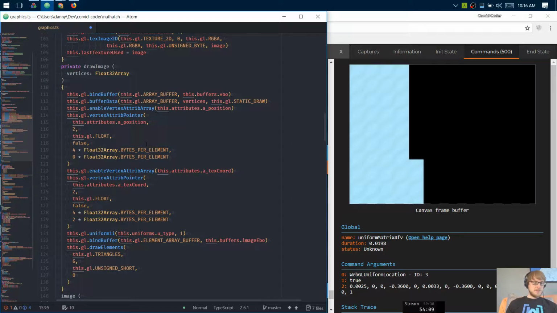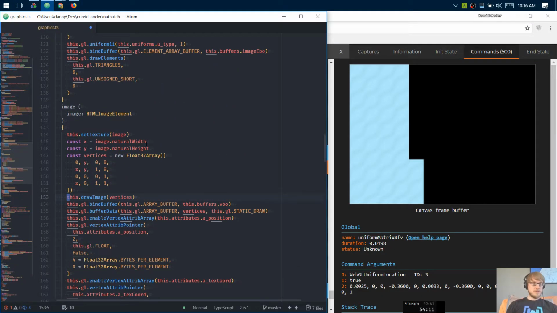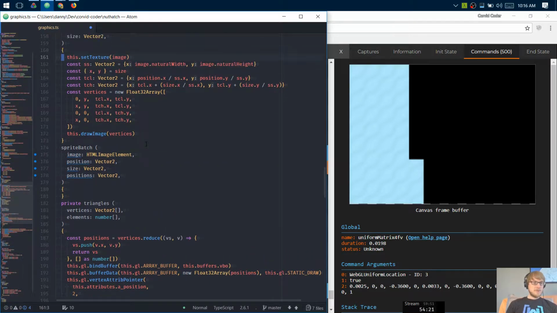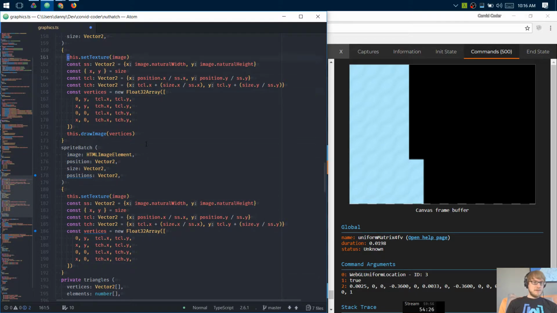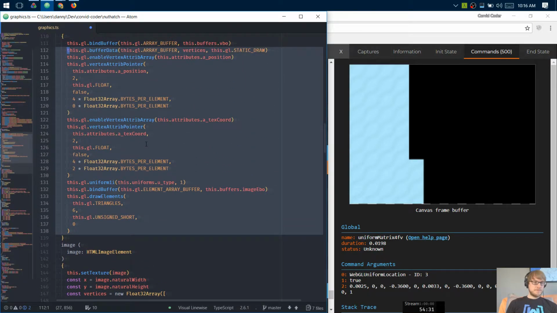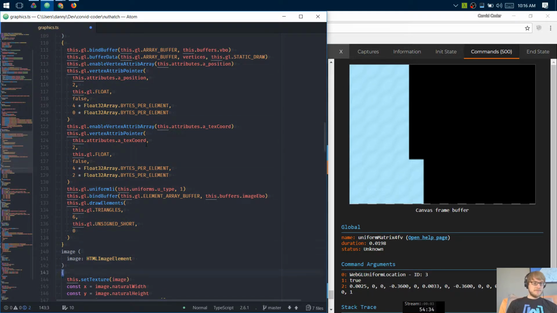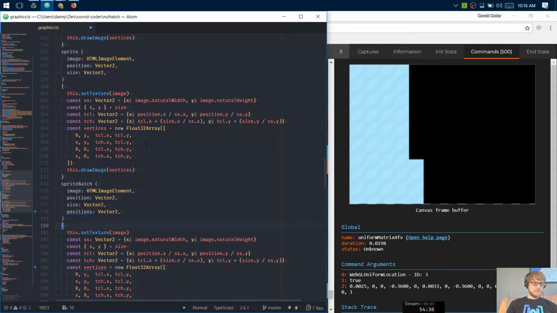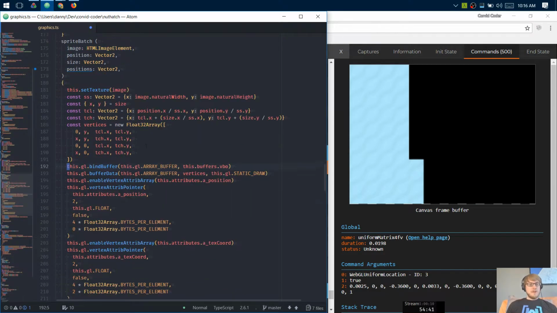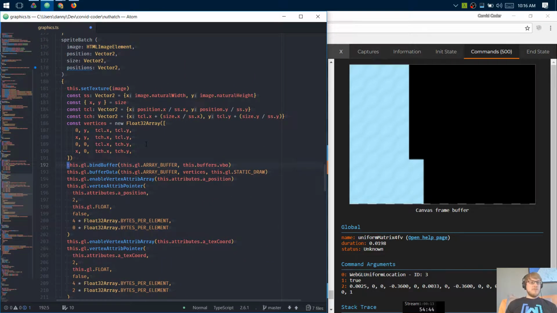Let's go find Sprite. Oh shoot, that's not where I want it. Okay, try this again. So I'm going to take this, copy it, and then I'm going to take all of this, I'm going to copy it, so now we can draw one sprite with it.